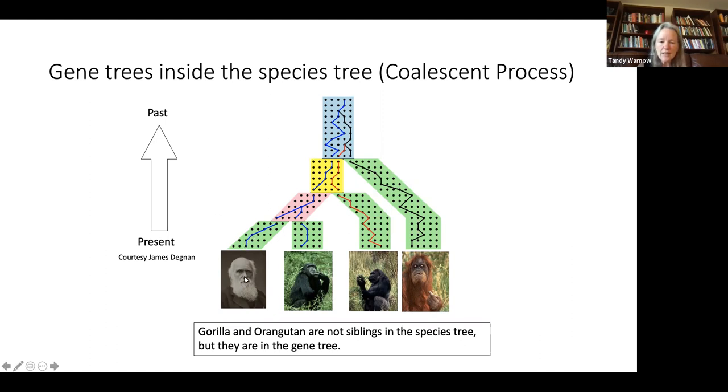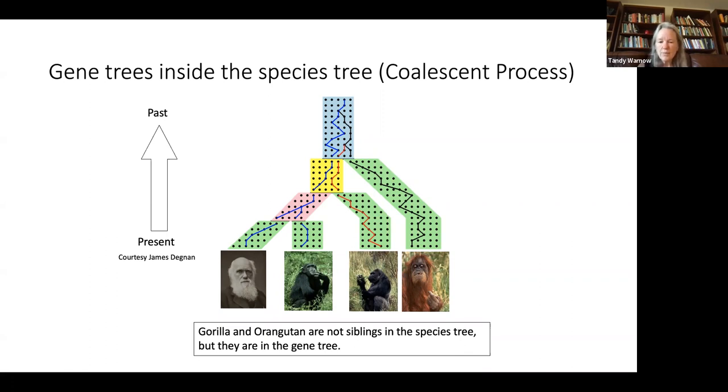And you can see this process, this is Darwin right here, going backwards in time, and now this process, and they found a common ancestor right here. This is called a coalescence. Now these two lineages here and here, they come up and they fail to coalesce. What happens up here is you have three lineages, and as soon as you have three lineages, any pair of them can coalesce first. Unfortunately, the two that coalesce first are gorilla and orangutan, and you get a rooted tree that is different from the species tree. So this gene tree topology as a rooted tree is different from the species tree.